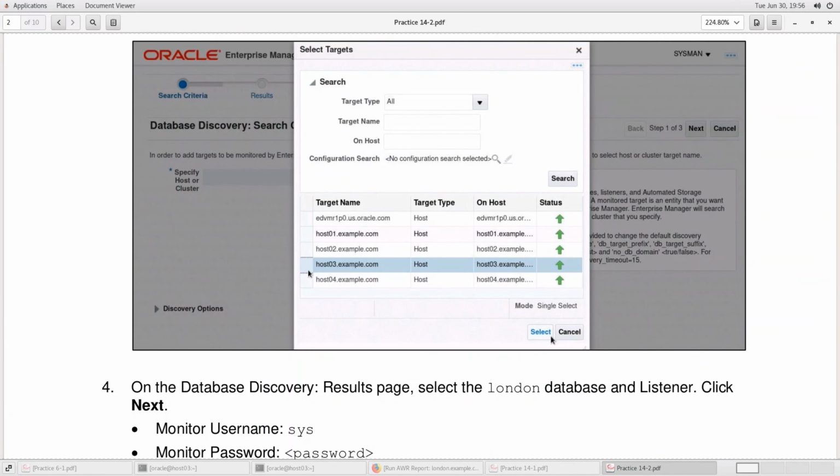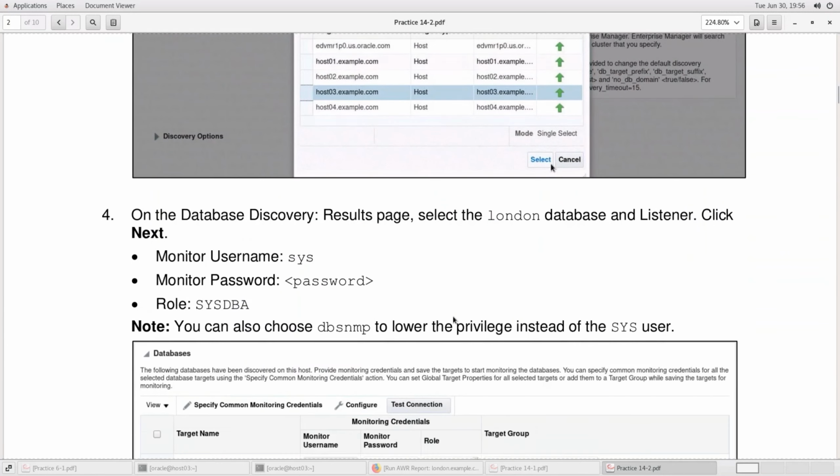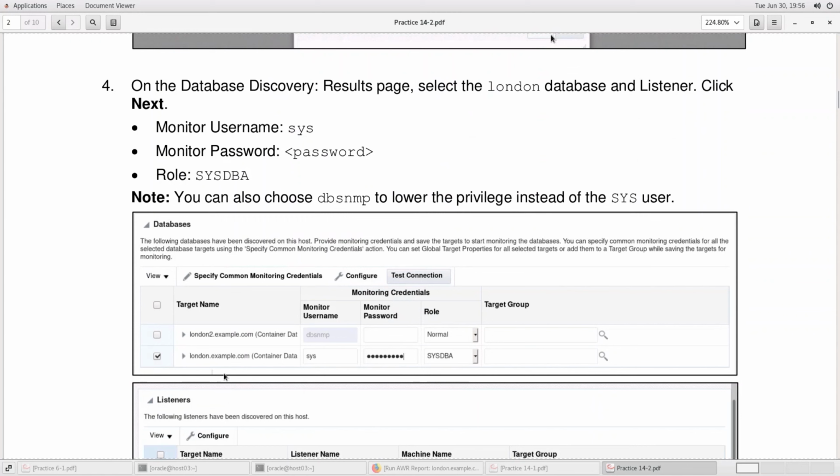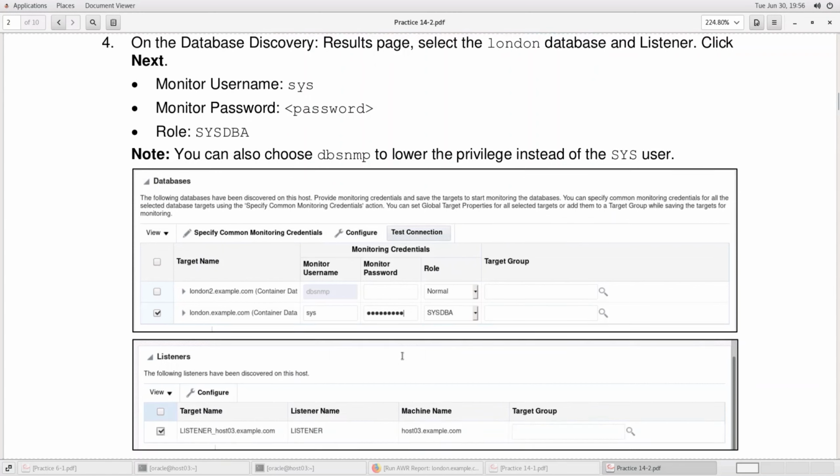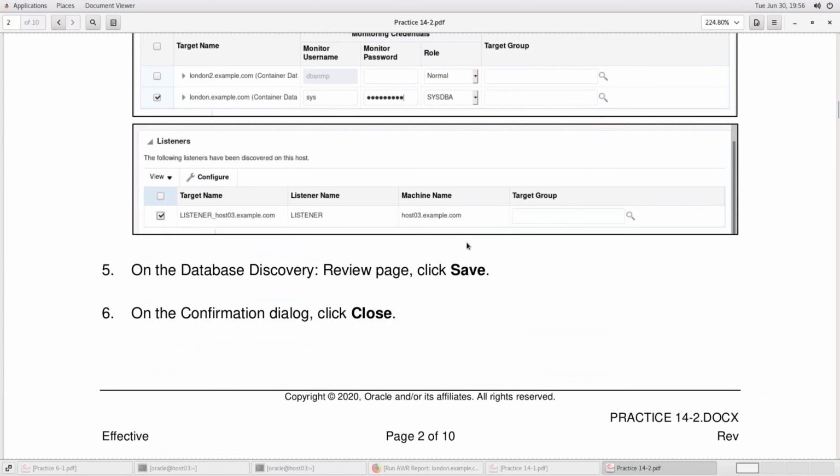In this case, host 03, and select. Then you provide the monitor username and password. In a real environment, you may want to use DBSNMP. But in my practice environment, I go with the sys user as sysdba, because there are certain operations that require sysdba privilege, and eventually save and close it.